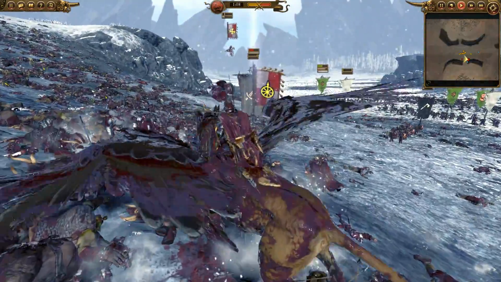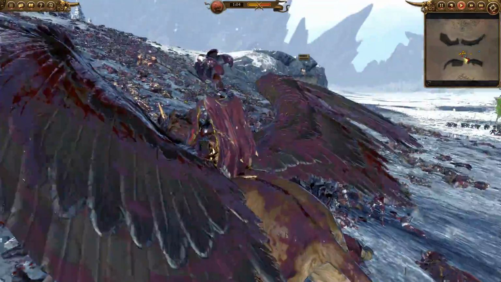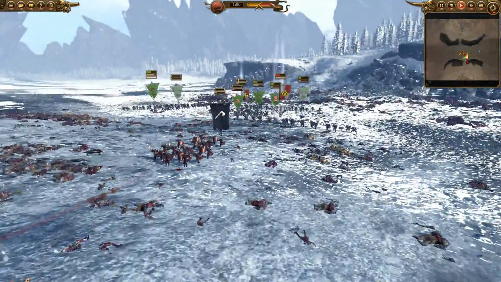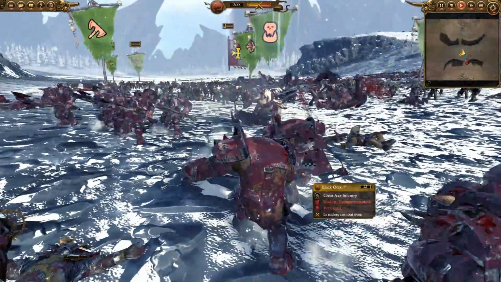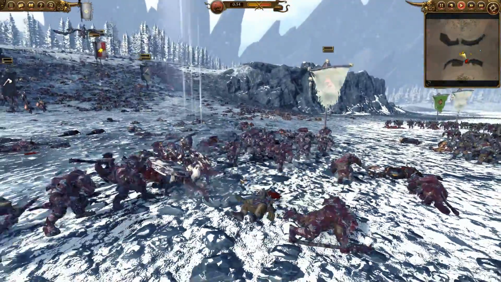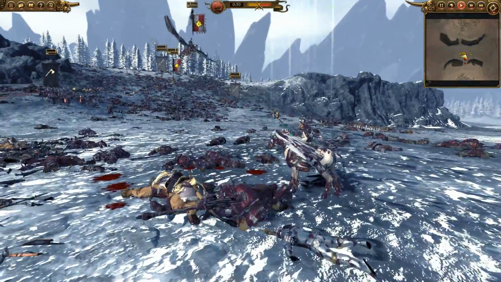Look at this guy. Look at this guy. He's got arrows all over his neck, his face. He doesn't care. He's like, whatever, for the Empire. And now we have the mages charging, and this is insanely close, guys. Who will win this one? Do they have enough? Again, the balance of power is dead even once again.